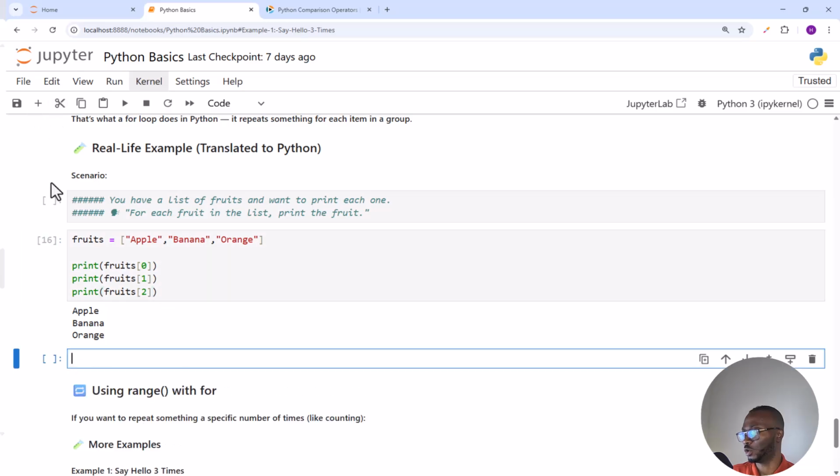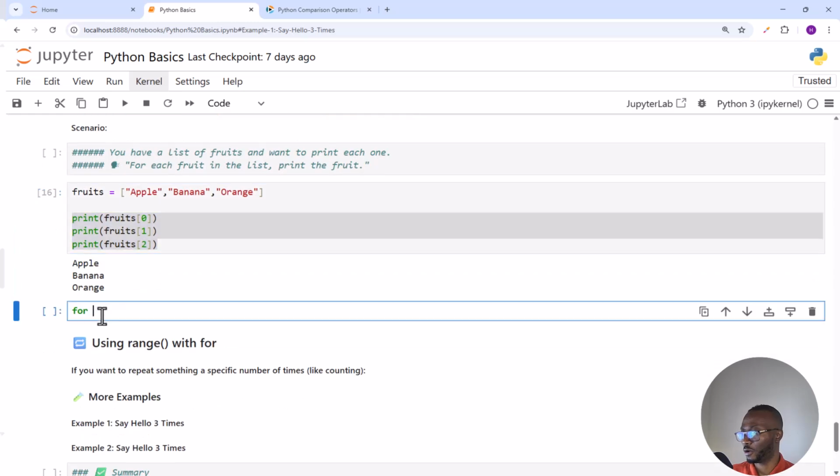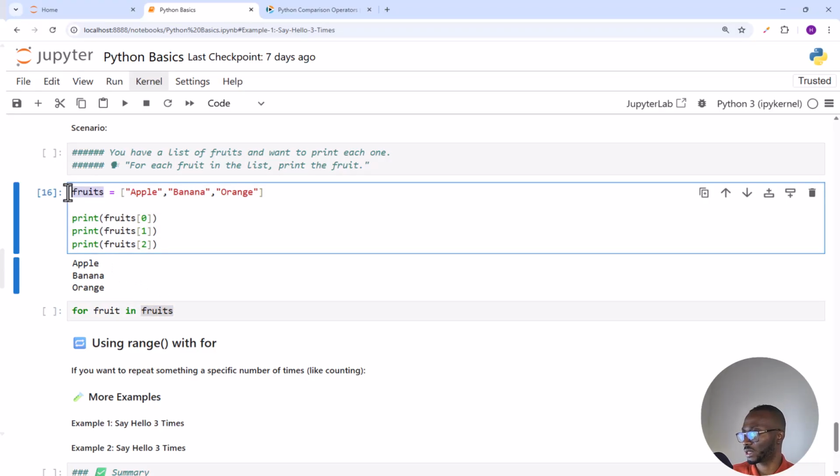What if I create a loop? And that's exactly what we want to do. Instead of that, just say for, because it's a for loop. Repetition, because I want to avoid repeating these things. That is what it means. For, that means for what? I will not create a variable in my head. I just call it fruit. I did not put an s like I normally would. Then after that, I will now use the keyword called in. So what I'm saying is loop through the fruits variable for me. Go in through this entire fruits list.